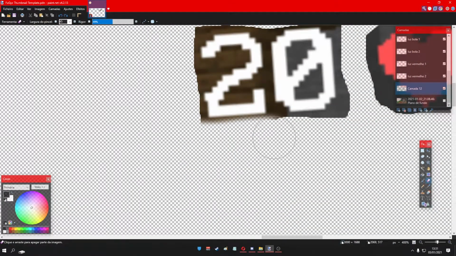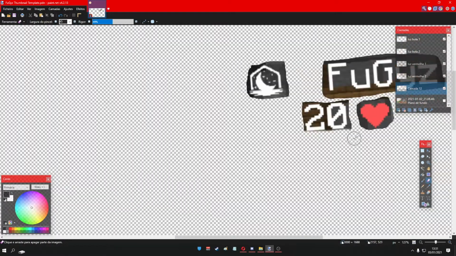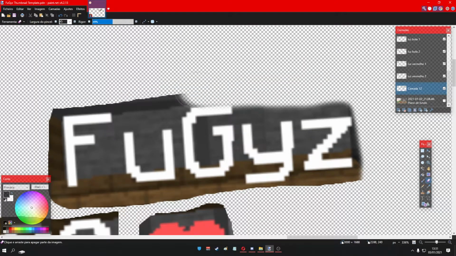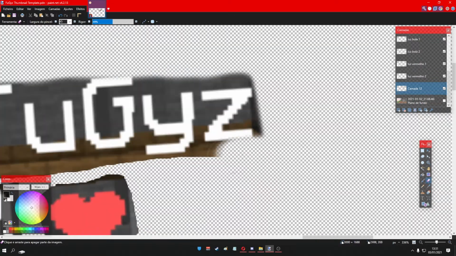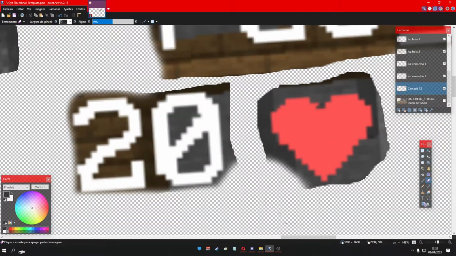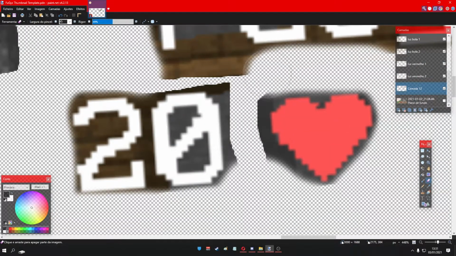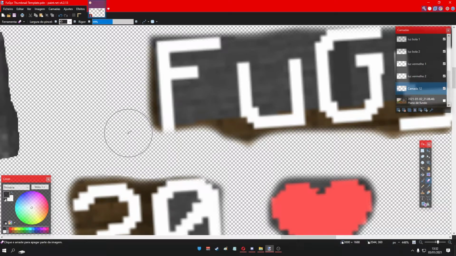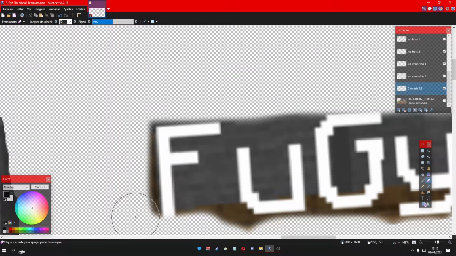And now you delete the border, so it doesn't look extremely obvious. It doesn't need to be perfect as well, but try and make it almost perfect.